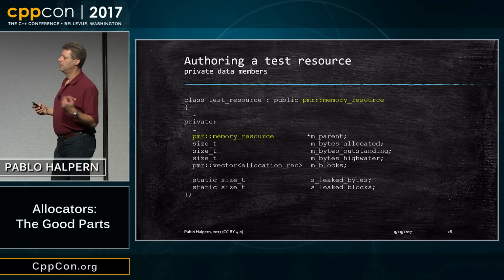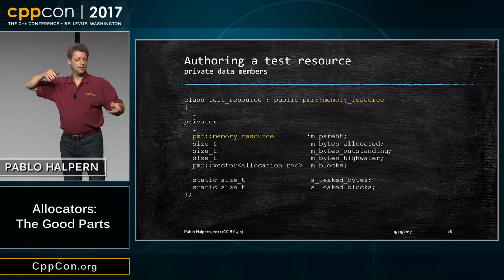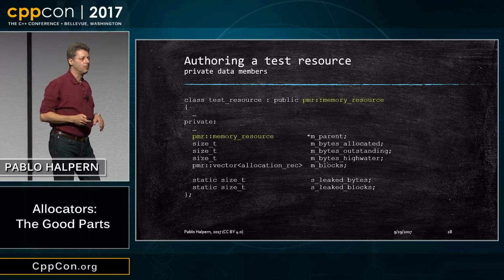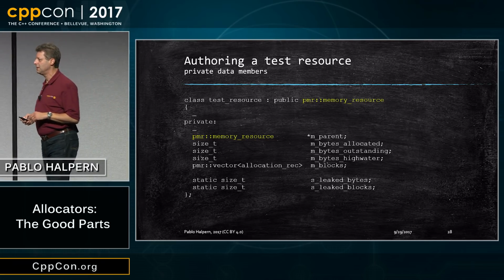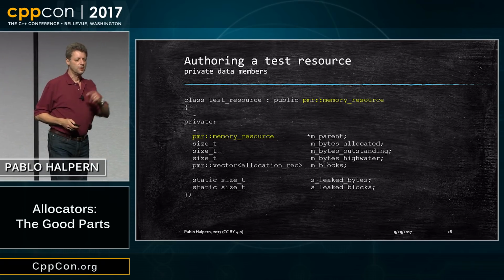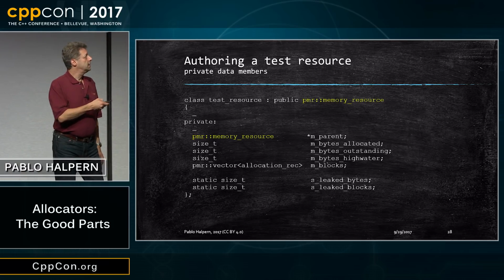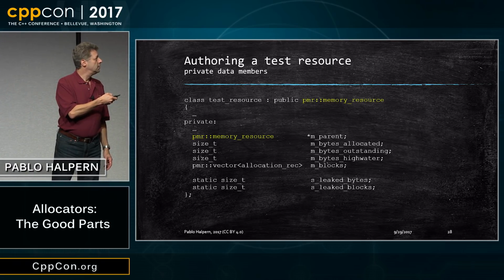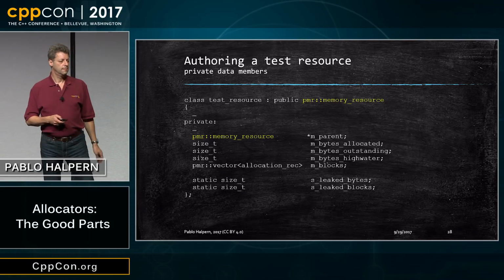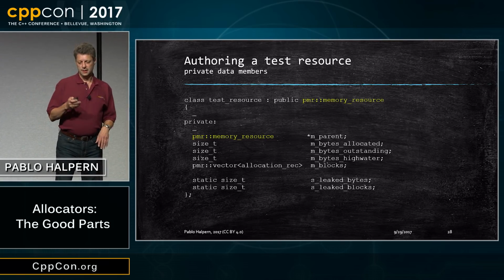Now, I've seen this implemented where on every allocation there's this extra piece that is allocated at the front, and we keep the statistics for like a linked list of currently existing. That looks really efficient, but actually is really hard to write correctly. You get alignment stuff, and with things that have big alignments, you end up wasting a lot of memory. I think it's actually more efficient to keep a separate vector of those things. But it's certainly simpler. And notice that this is a PMR vector, so it is going to use this PMR polymorphic allocator as its allocator type. You'll see that that'll be useful when we get to the constructors. Okay, and then we've got some statics for keeping track of our leaks.